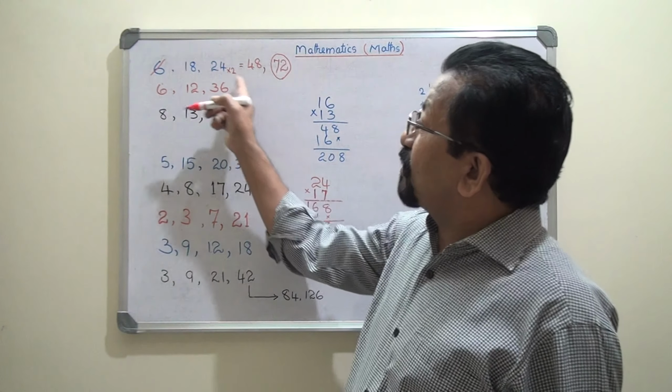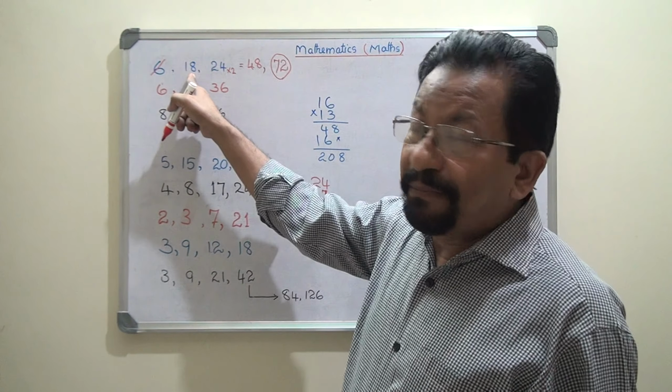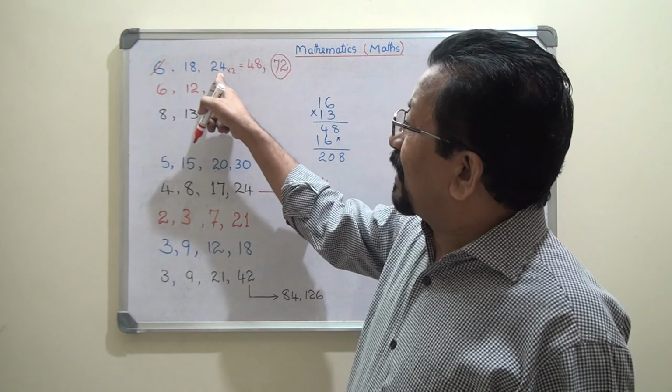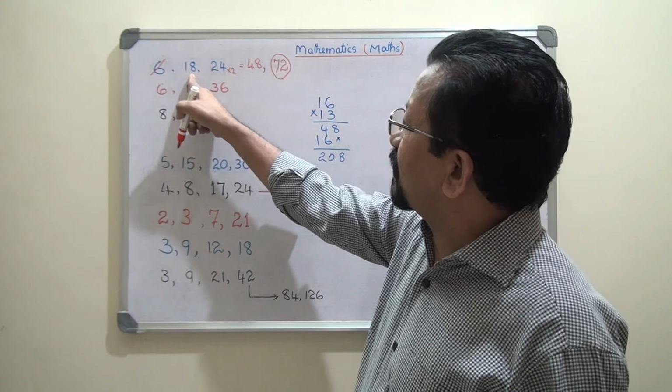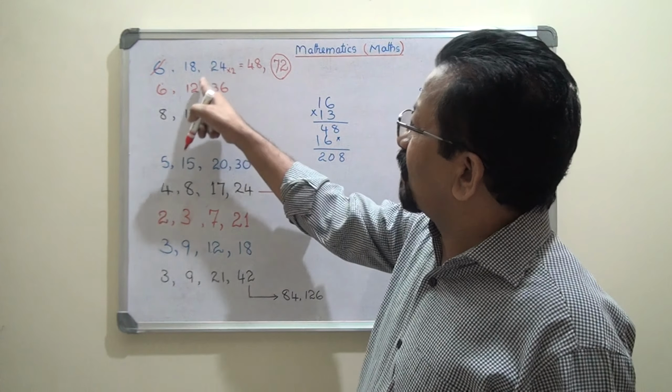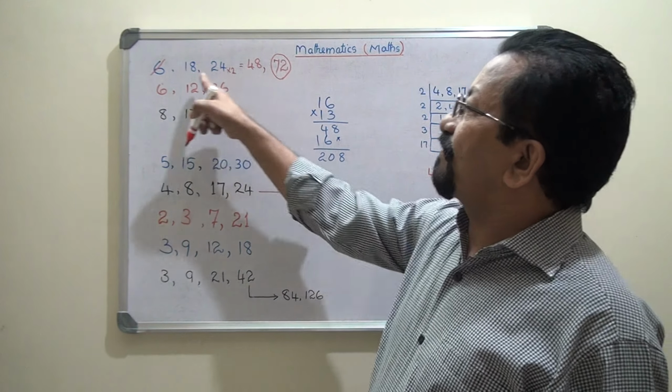So if there are 3 numbers or 4 numbers, whatever is coming, if this is a composite number, take the multiple of the largest number. Then check whether this is a factor of that number. If not, take the other multiple. Then it is a factor of this one.